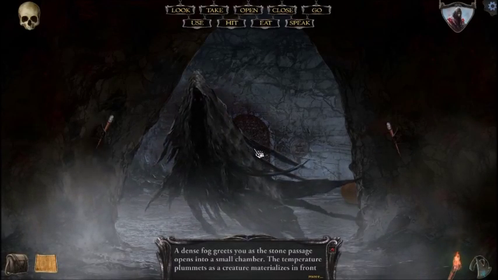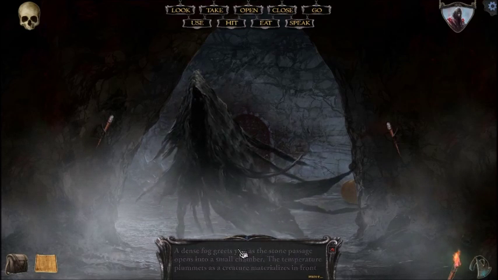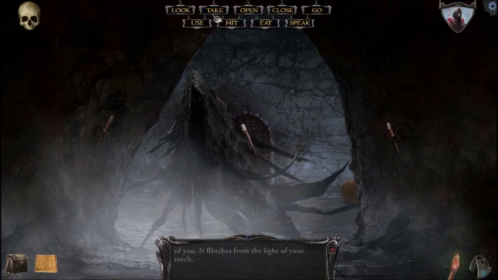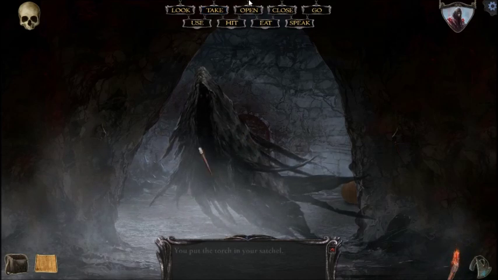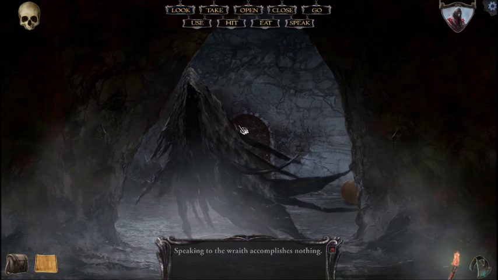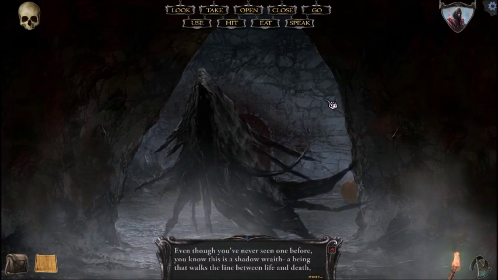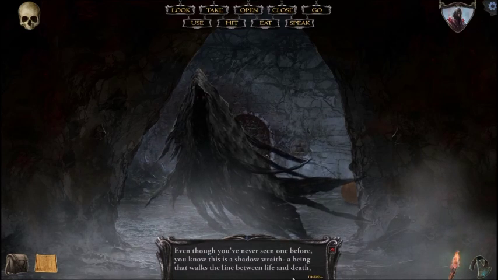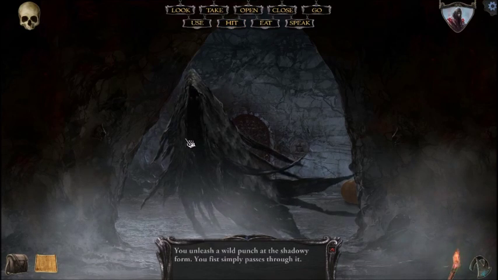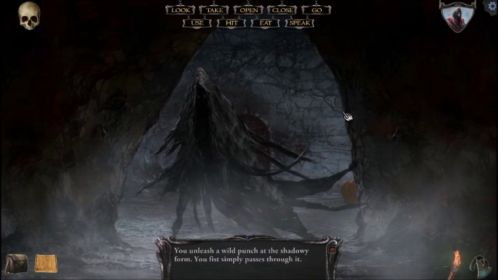Dense fog greets you as a stone passage opens into a small chamber. The temperature plummets as a creature materializes in front of you. It flinches from the light of your torch. Speaking to the Rave accomplishes nothing. Even though you've never seen one before, you know that this is a shadow Rave, a being that walks the line between life and death, between light and shadow. Punch his stupid face. You unleash a wild punch at the shadowy form. Your fist simply passes through it.